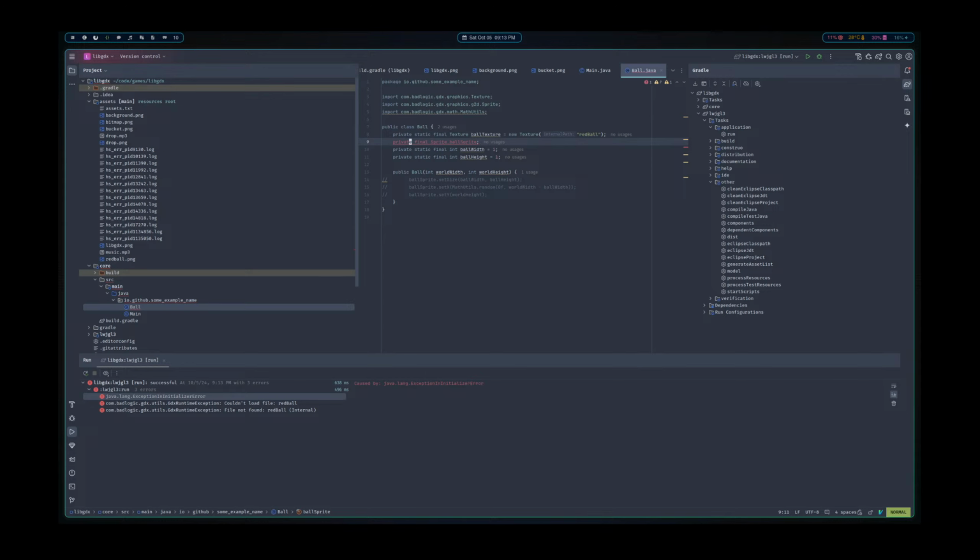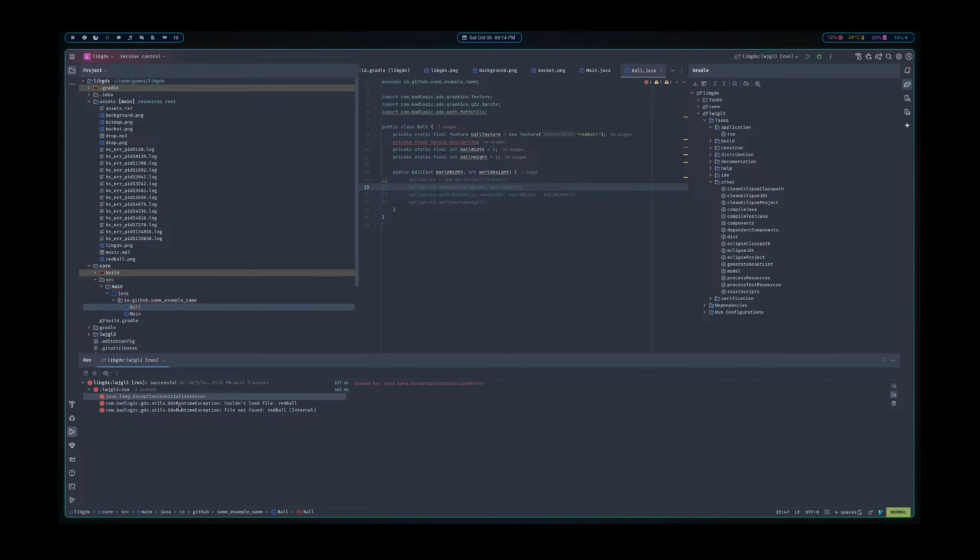So it can't be static, but it can be final. And then ball sprite equals new sprite. Ball texture. New.